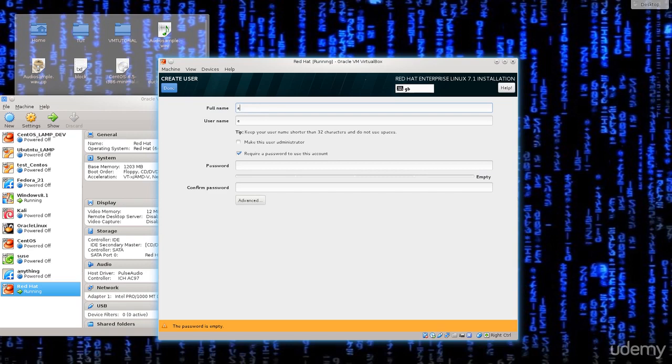Now you can type in a full name here if you wish, and it will be displayed for you when you log in. I'm not going to type it in, but it doesn't really matter. I'm just going to type in the username creator or random guy. Okay, a random guy. That's going to be my username, but you can also type in your full name here, and you can type in whatever you want for the username.